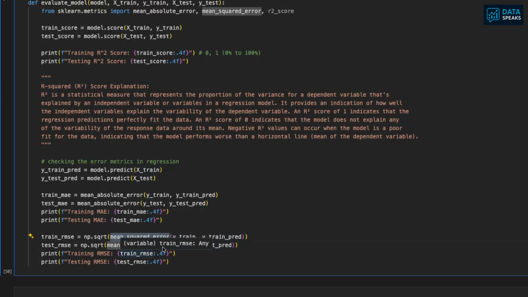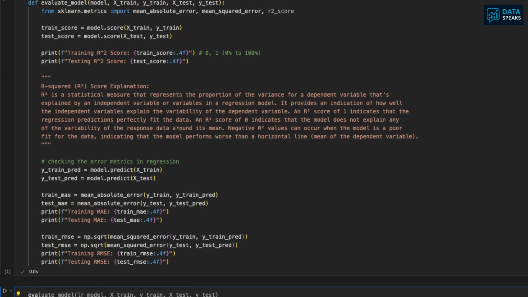To do that, we'll call the mean squared error library that we imported earlier, and we'll also take the square root so that we get the root mean squared error, and we'll print those values for both the training set and test set. With this function, our model evaluation would be effortless, and we will get every score we need, including R squared, mean absolute error, and root mean squared error, all in one place. So this is a pretty robust and powerful function that we'll be using to evaluate the model's performance.